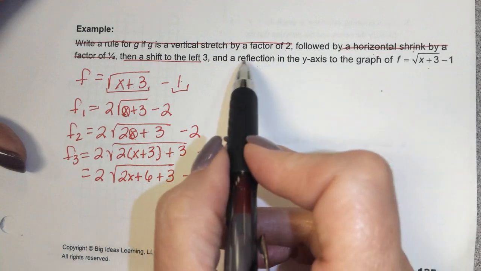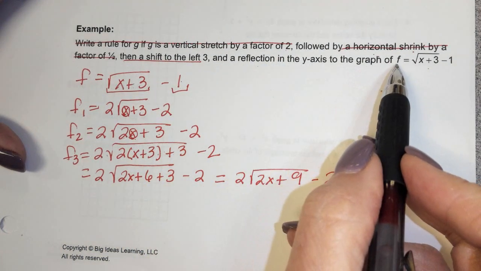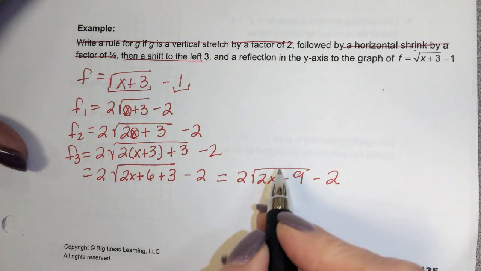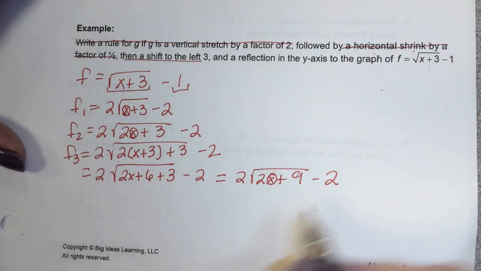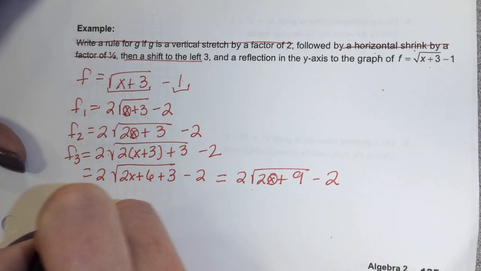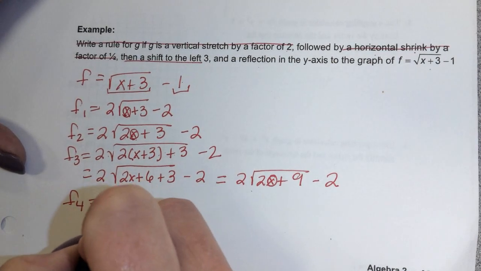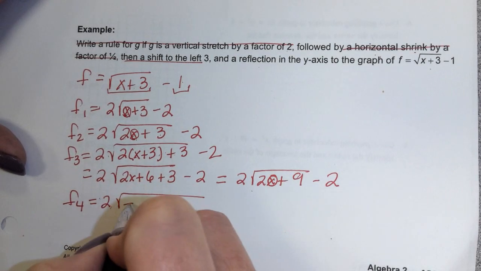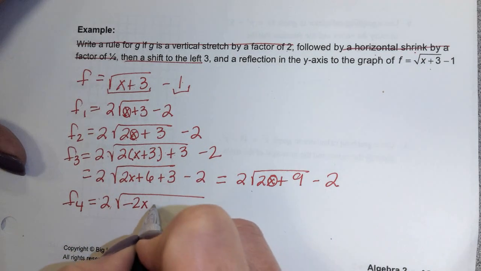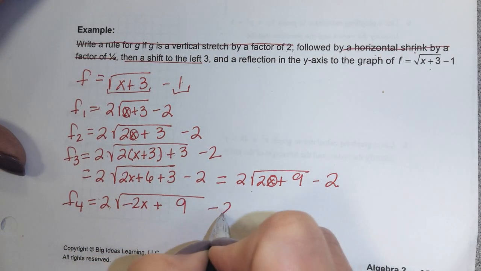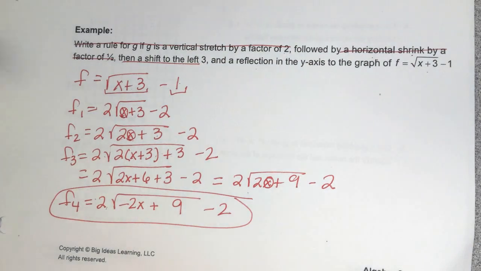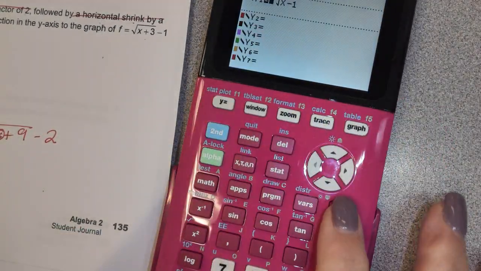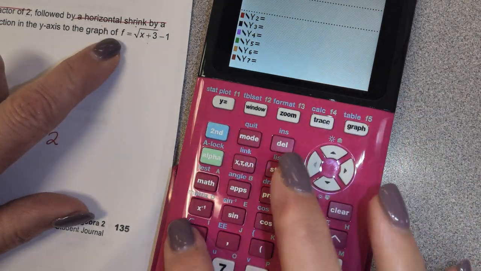Okay, and then the last thing we have to do is a reflection in the y-axis. So I take this to do a reflection in the y-axis. That means my x has to get replaced with a negative x. So my last transformation is this. x gets replaced with negative 2x. Everything else stays the same. And there it is. Sometimes people check these and they feel like it doesn't look right. But I want to show you what happens here.